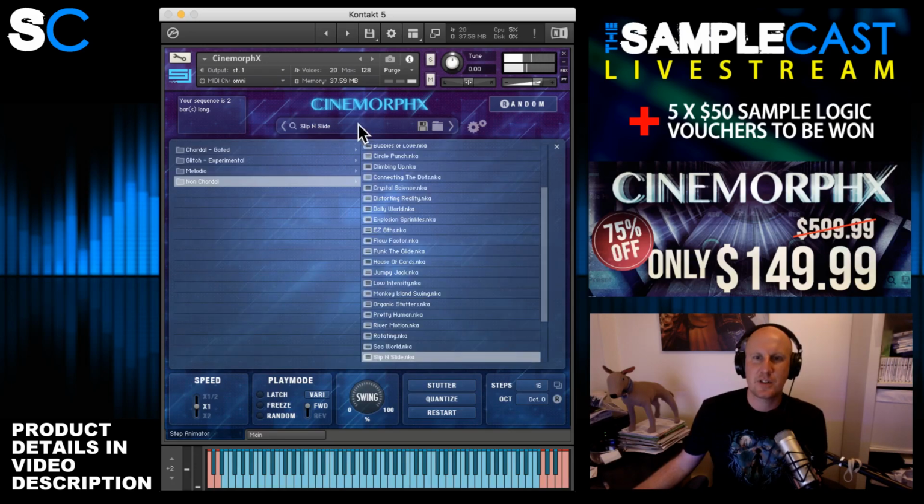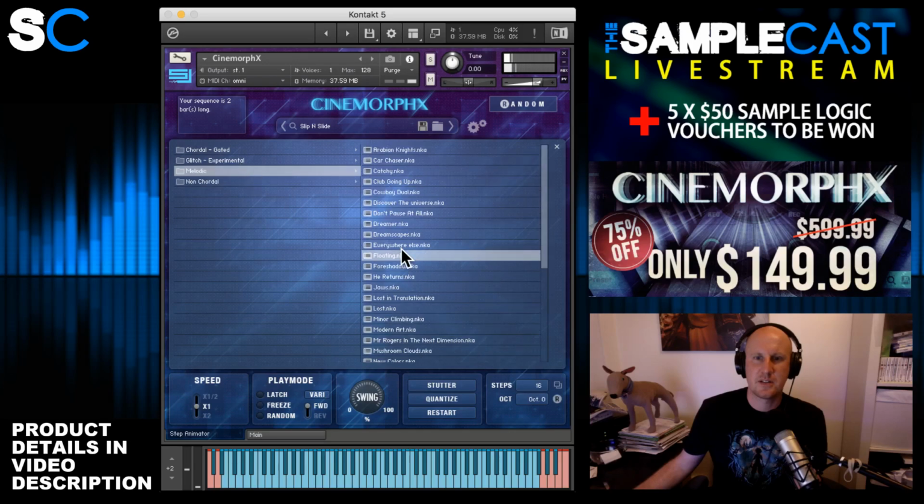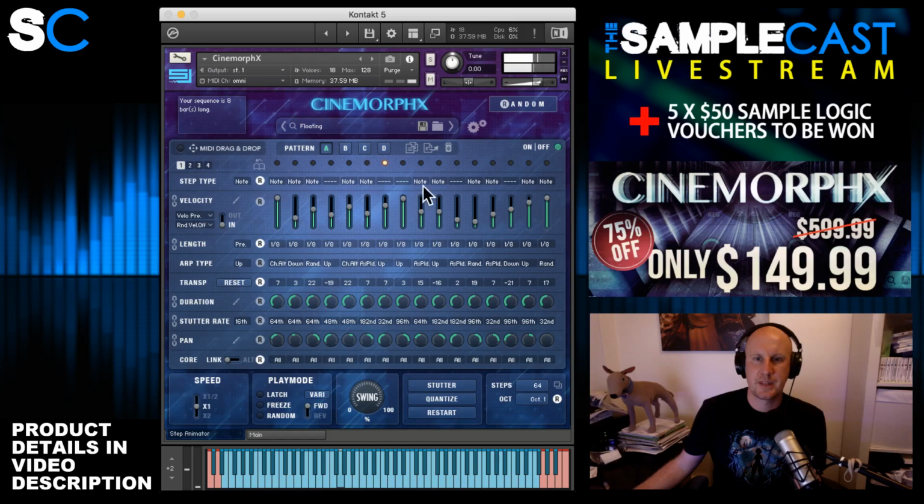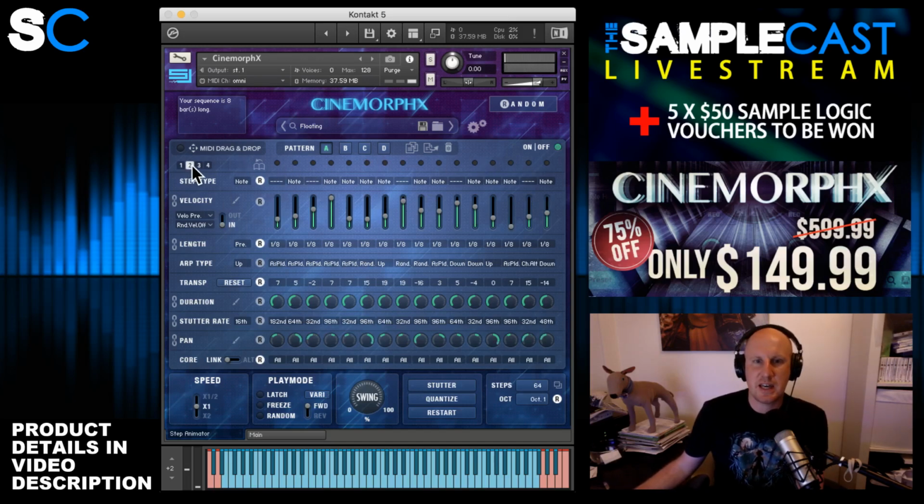You can see how that works. A lot of different ones. So this is what's happening. It's basically running through the matrix here, and you can have so many different steps. I think up to 128, is that right? Yep, 128 steps. My goodness. Move through them with this here.